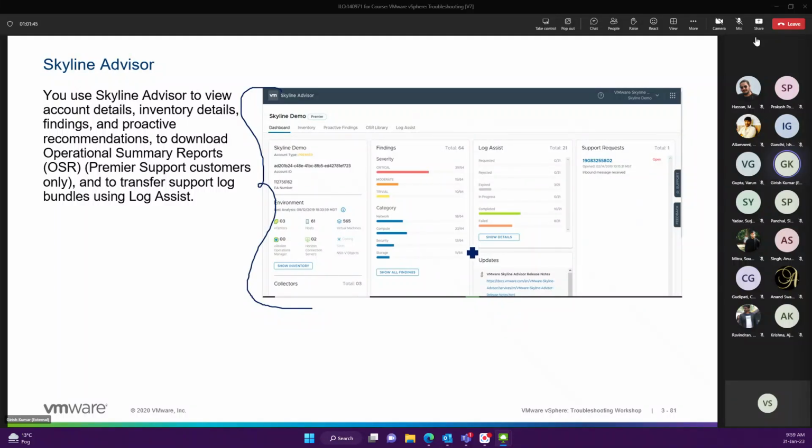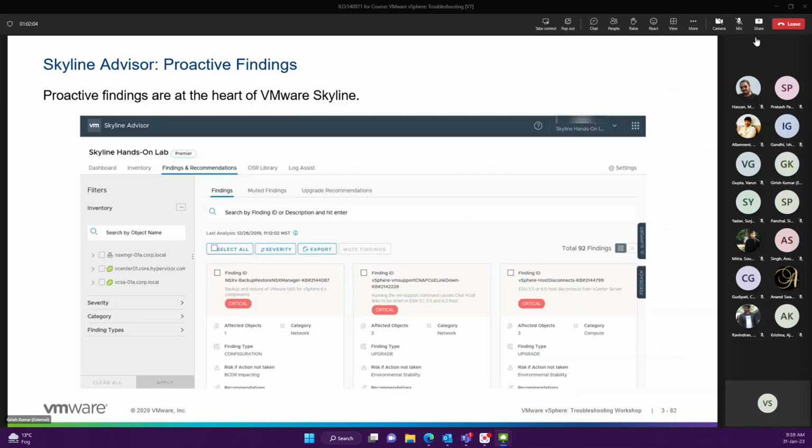Based upon the data it received and the analysis it made on the received data, it will give you findings and some recommendations. Multiple tabs we have. We can use all of these to see all the information. Finding recommendations we can find. That depends on how many endpoints we connected to it.